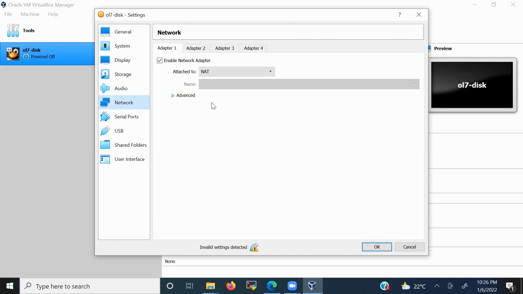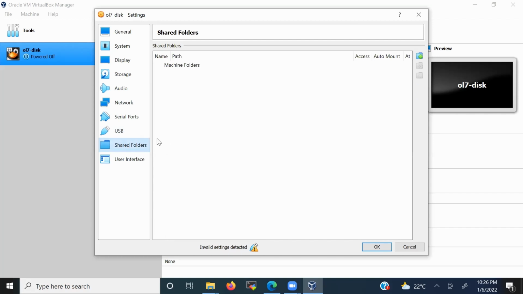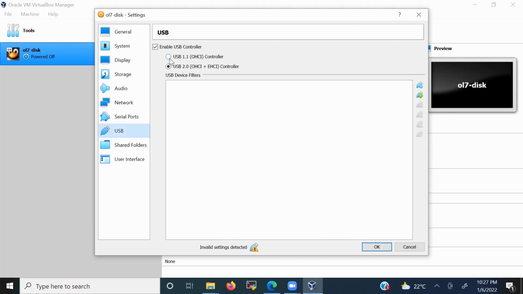Then under network, you can choose bridged adapter. USB, there's nothing much to change there. Shared folder, nothing. So that is it. It's complaining about the USB settings, so I think for USB, we can choose this so that it refuses that complaint. Okay, good.